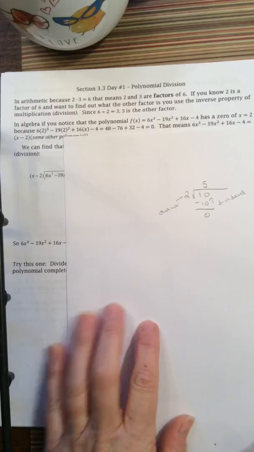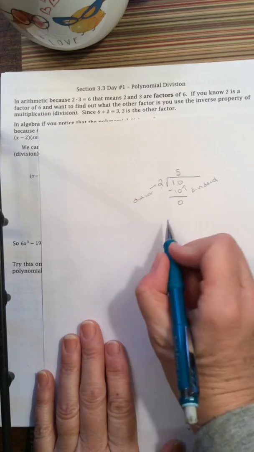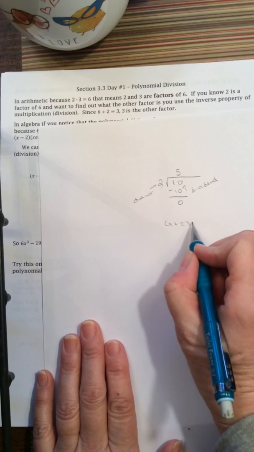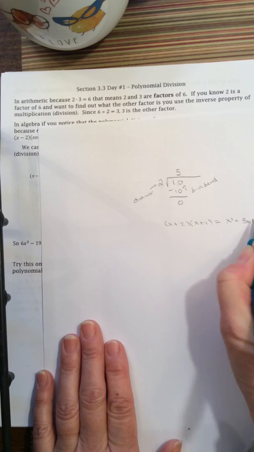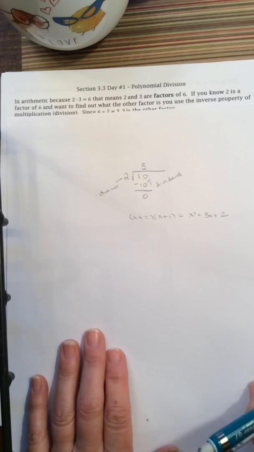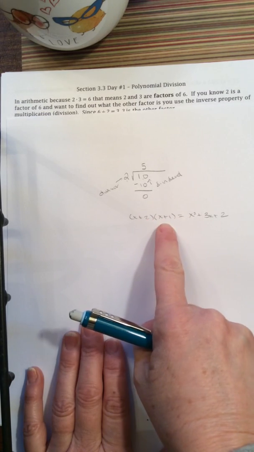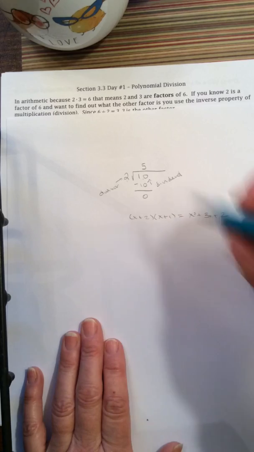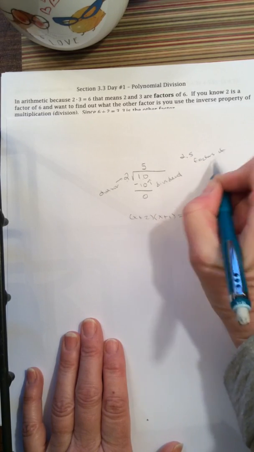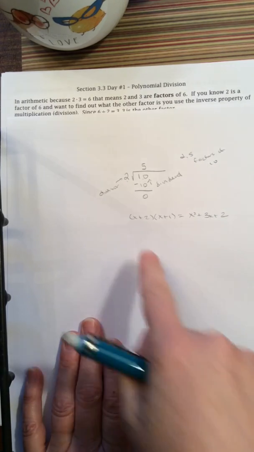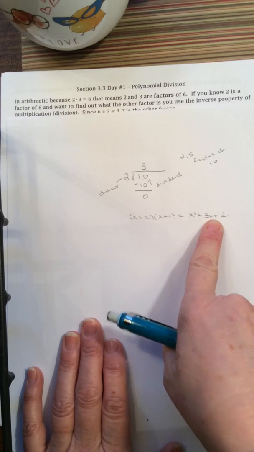So what that looks like if you connect that to what you know about Math 21, is because x plus 2 times x plus 1 is x squared plus 3x plus 2. That's something we know. So you learned how to FOIL. You made that connection that these two were called factors, just like 2 and 5 are factors of 10 because they multiply to 10. X plus 2 and x plus 1 are factors of x squared plus 3x plus 2 because they multiply to that.